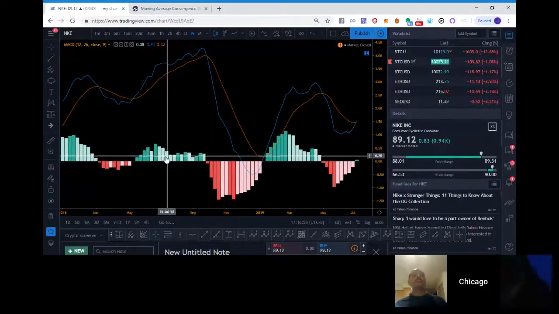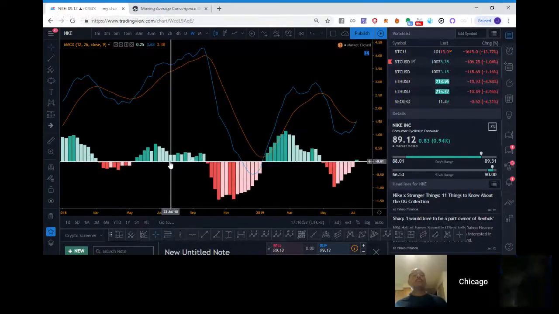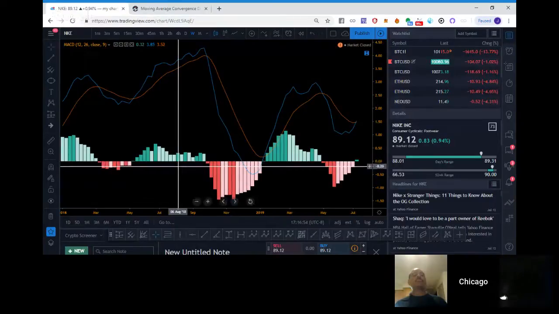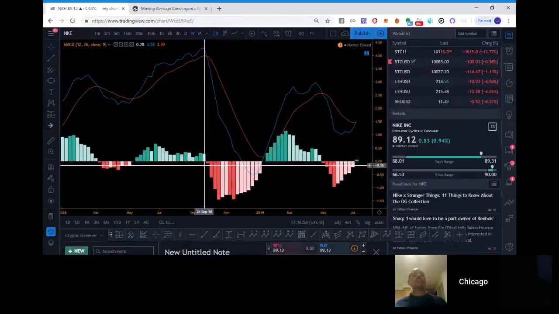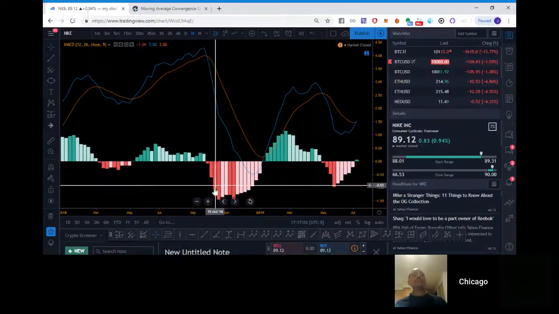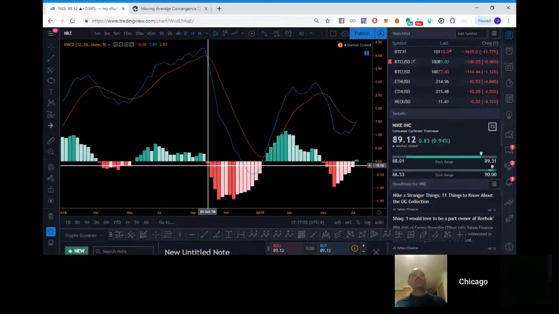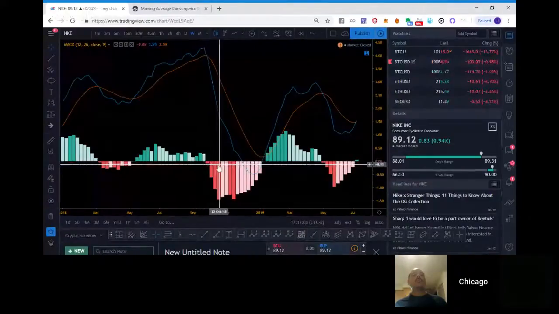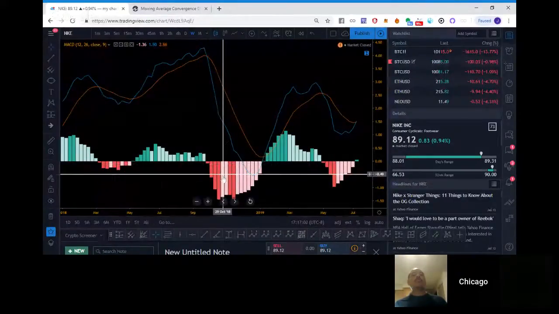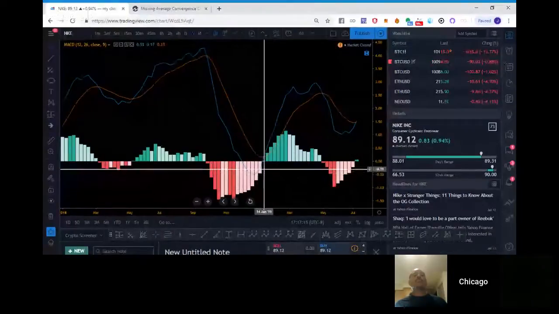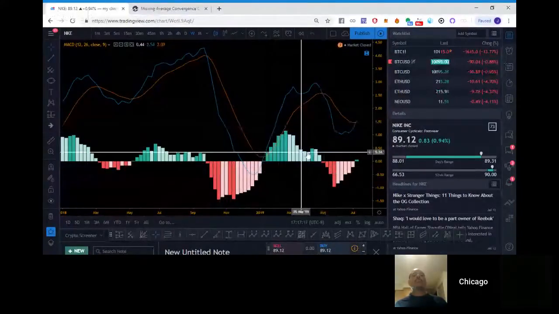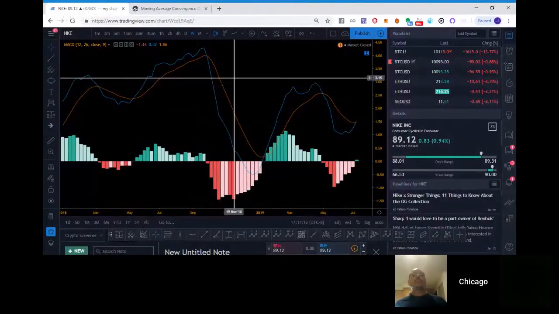Now, as they start to decrease, that means buying pressure is starting to decrease. It can get picked back up like you've seen and then fall out. Now, when it falls and crosses over, this is negative momentum. Now the momentum in the market has shifted to negative. You don't want to buy when there's negative momentum, unless you see what's called bullish or bearish divergence, which we'll go over at a later date. But that's just the catalyst for the MACD.